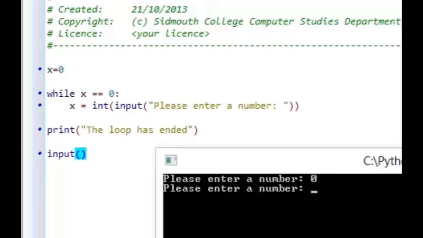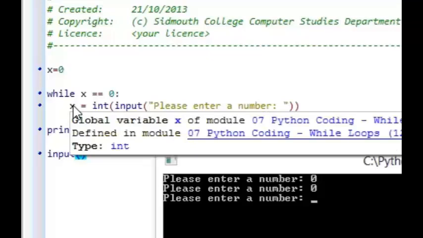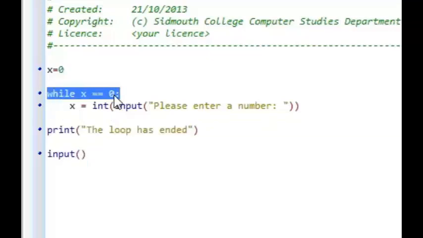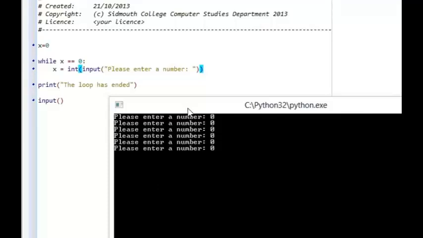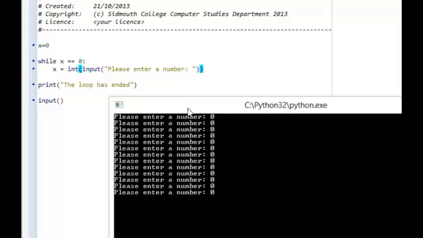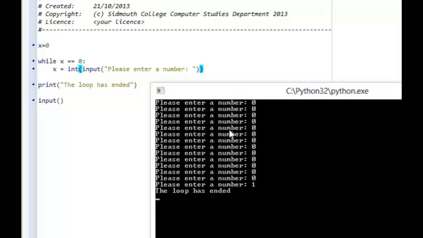So let's see what happens. Okay, please enter a number. Let's type in a 0, and it asks for the exact same statement, so it's repeated. It's looped around because x still equals 0. I type in a 0 again, and again it's repeated because the number that I've typed in and that's gone into x is a 0, so this statement is continuing to be true. While x equals 0, which it still does, we're still asking for that number, and this will repeat as long as I type in a 0. But the moment I type in anything other than a 0, for example a 1, the loop will finish because that condition of x equaling 0 is no longer true. It has now become false, and when it becomes false the loop is going to finish. And that again is another way that we can use a while loop.